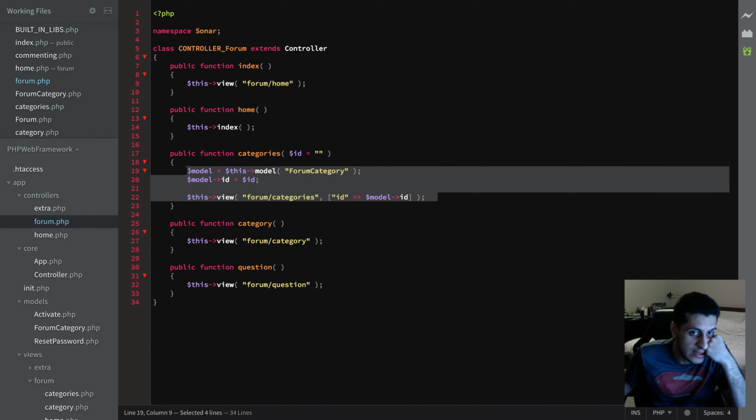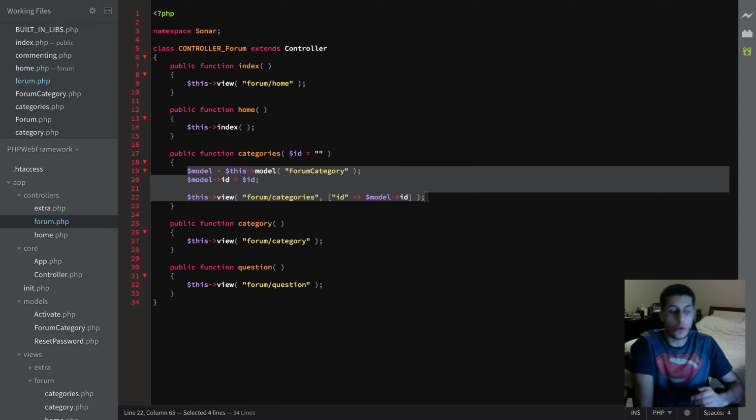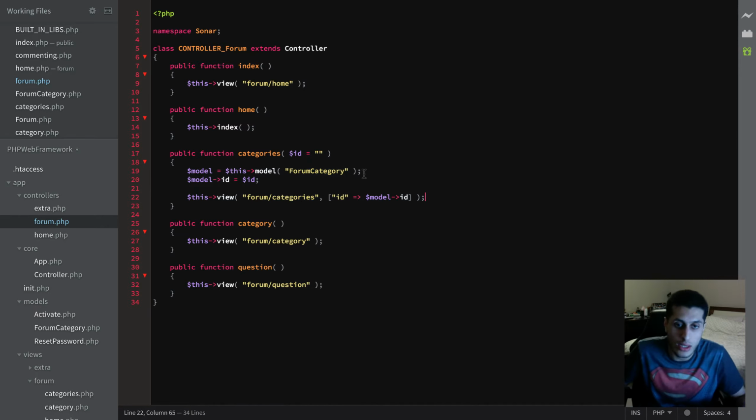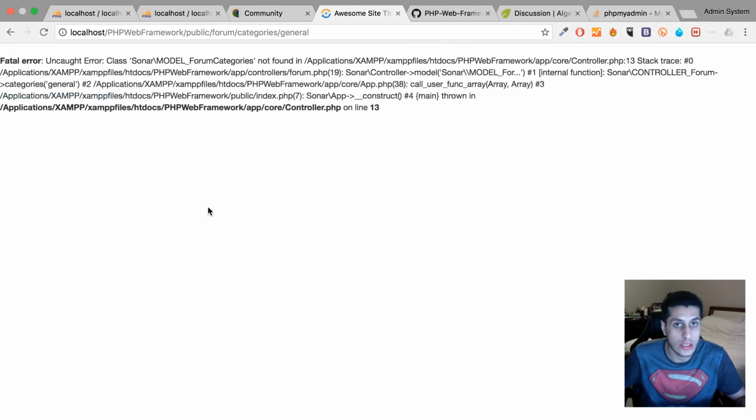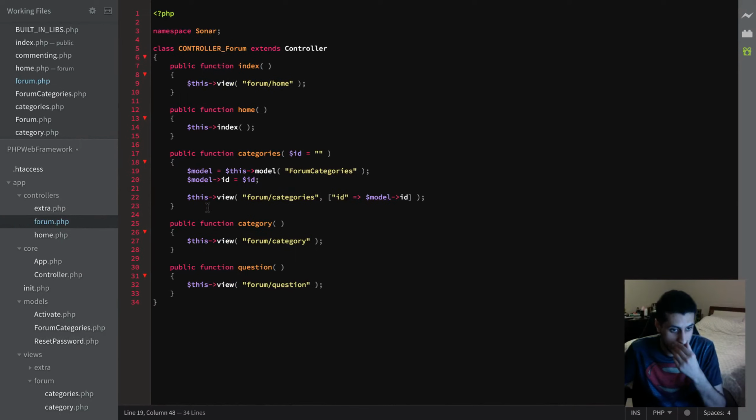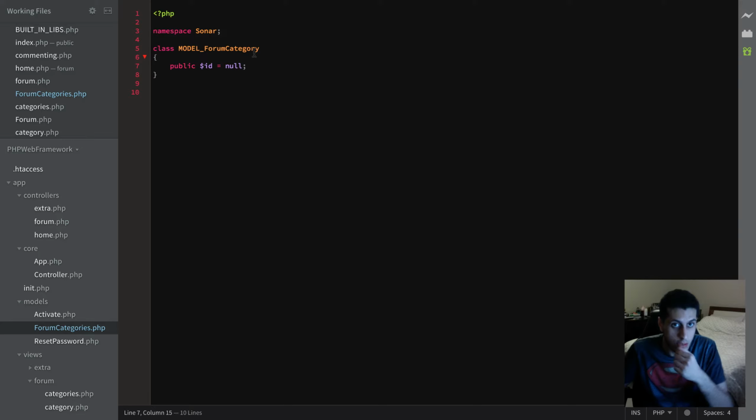The only reason I'm hesitant about using the same model, or rather have a separate model, is even though we're passing in an ID at the moment, and the IDs are technically a section ID and a category ID, it's just one ID. I think we should create a different one, and I'm going to call it forum categories. I'm going to rename that to categories. Make sure it's still working, which it is not. Forum categories.